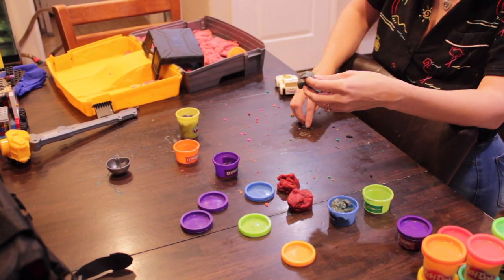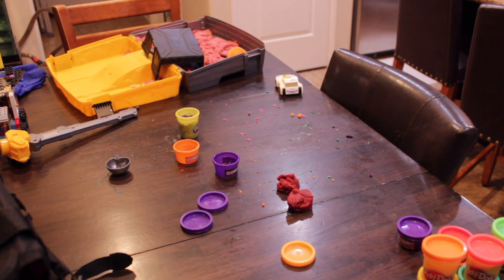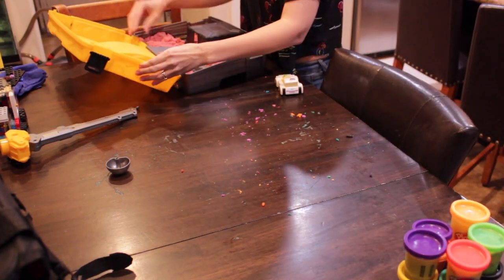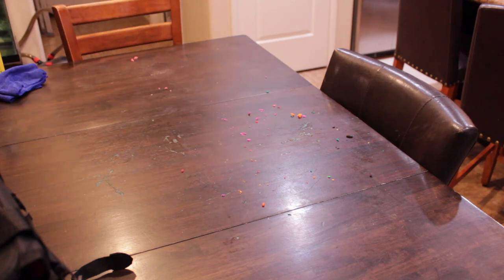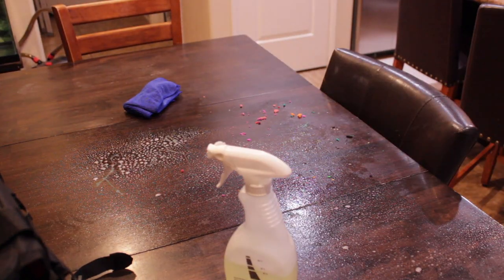Play-Doh, slime, sand, everything. And I just kept ignoring the mess and not cleaning it up. So I finally had to clean it up. And this is why, if you watch my spring cleaning video of the dining room, I had to pull the table apart, pull the leaf out, and scrub everything, because the table is the only place I let him do this, and it gets in between all those leaf creases. It's so annoying, but oh well, it's gonna happen.